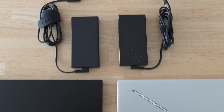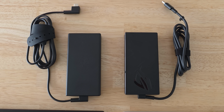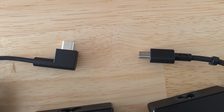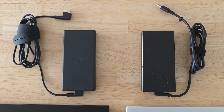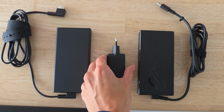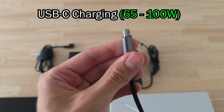They both have pretty identical charging bricks, being about the same size, weight, and wattage. They do use their own proprietary ports though, and the Blade's connector is a lot tighter. But if you don't want to carry around a big brick, you could always just use a smaller charger, since they both support USB-C charging up to 100 watts. But these two do not perform the same on battery, which we will see in the performance benchmarks.